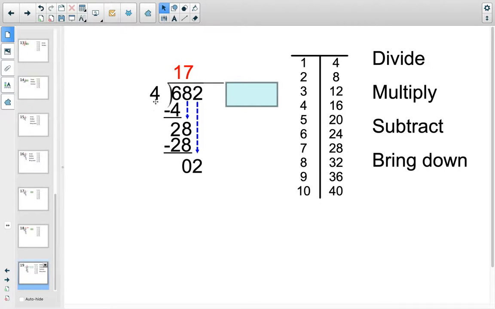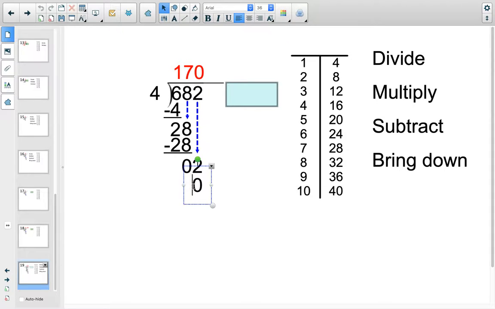And if you think logically, 4 into 682 can't be 17. You must have made some sort of mistake there. So 4 goes into 2. Well, how many 4s are in 2? There are 0 4s in 2. So I'm actually going to put 0 beside my 17. So 0 here, that's my division. 4 into 2 goes 0. 0 times 4 is 0. Any number times 0 is 0.